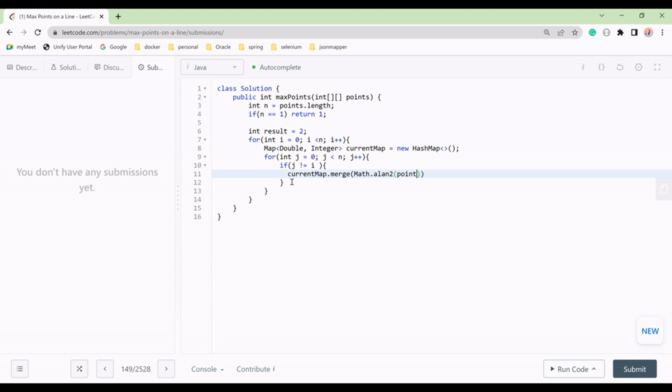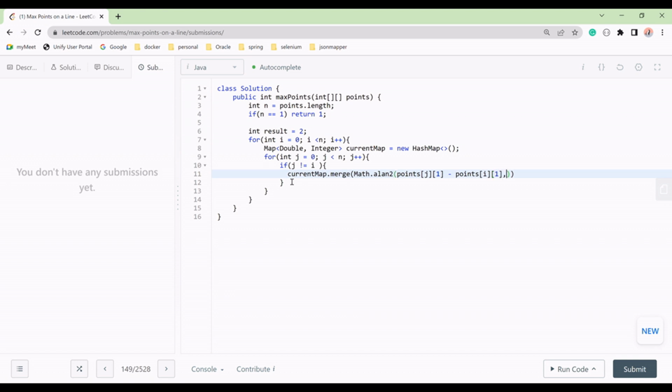The point is points at j and 1, minus points at i and 1, correct?